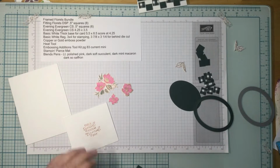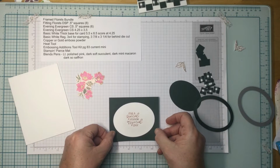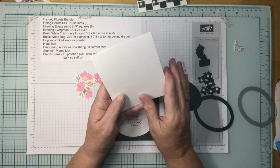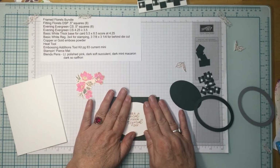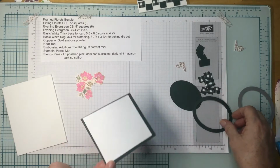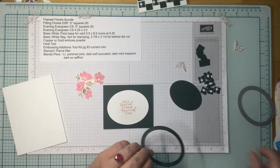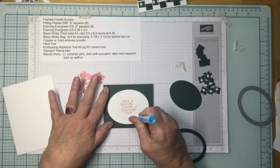And so this white piece is cut just slightly smaller because I don't want it to show, but I want it to be there. And I'll tell you why I did that. I could have put this embossing right on the card, but when you heat set it, it has a tendency to warp the base, and I didn't want to deal with that. So since I was laying it flat and not going to raise it up, I just put it on a separate piece. It doesn't have to be perfect, just so long as it doesn't show, okay? Plus, then I can put this piece in here like this, and I'm going to run the bead on this all the way around right here inside this oval.